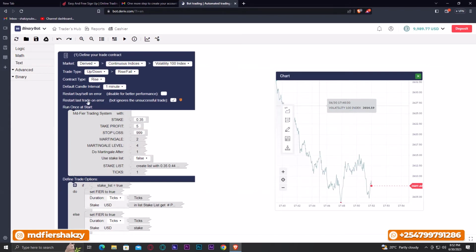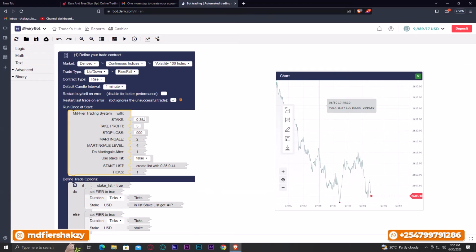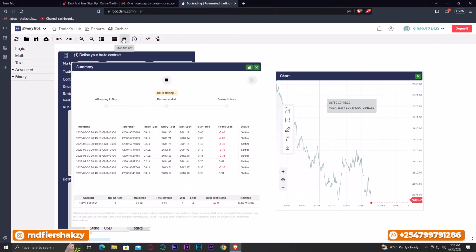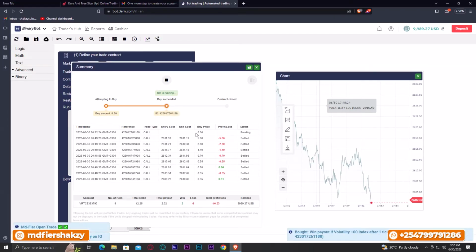We'll get to that part, that video, in time. So I've shown you how a bot looks like. Let me explain to you what these blocks are. These are blocks. While I will be teaching you how to make trading bots, these are things that you will learn to do yourself. So this trading system, I'm actually going to explain step by step. What is stake? You see this stake? Stake is, I'm telling the bot, trade with $0.5 per each trade. When I run the bot, I change it. Let me first explain something.